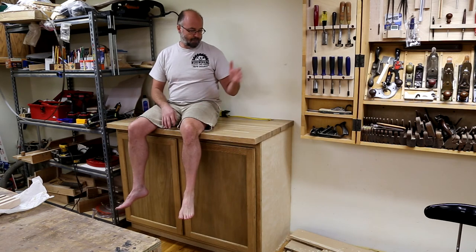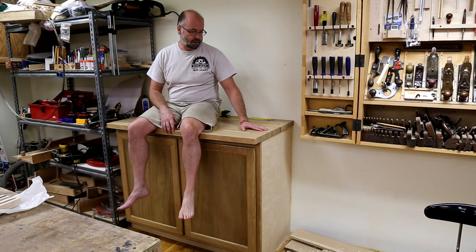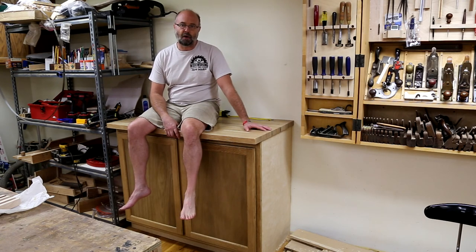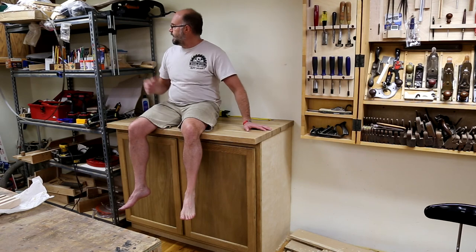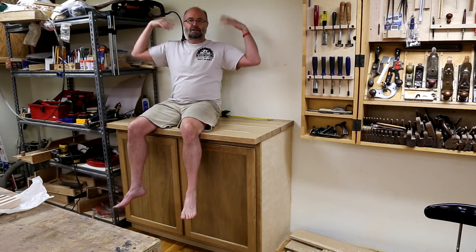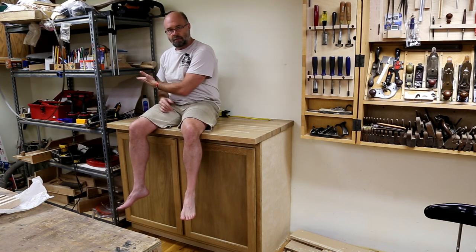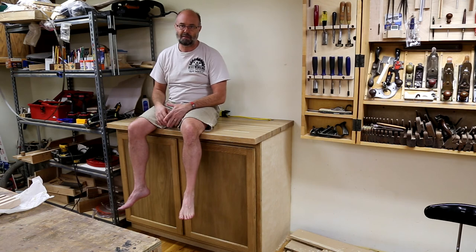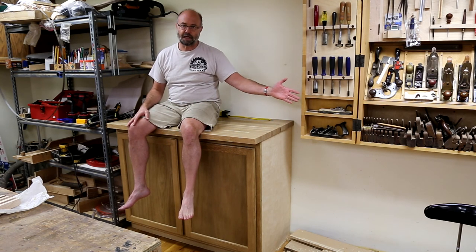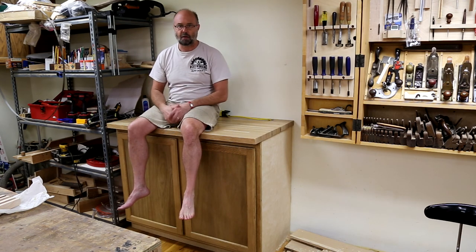Next up is a desk, so I decided it is in fact going to be a desk. So hopefully that'll be my next project. I'm going to ideally try to get that done to post next Friday. I've also decided I'm going to do some upper cabinets here to take advantage of this space so that's not wasted. And I'm now starting to look at this guy over here and wonder if there might be a better solution there. But in the meantime, hope you enjoyed. Hopefully you'll get a chance to watch the desk project and the upper cabinets. I didn't realize this was going to be a series, but that's kind of where we are.